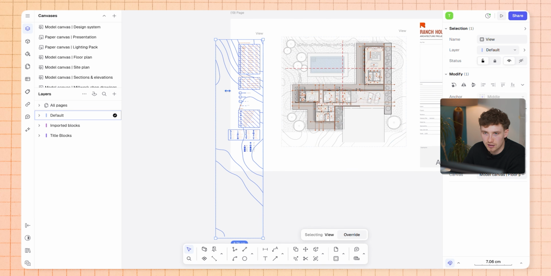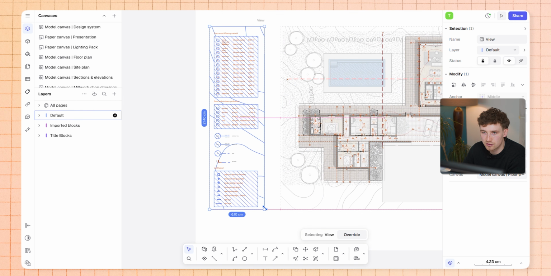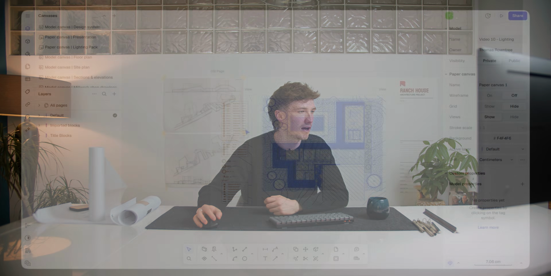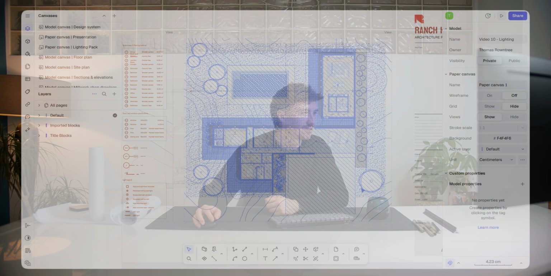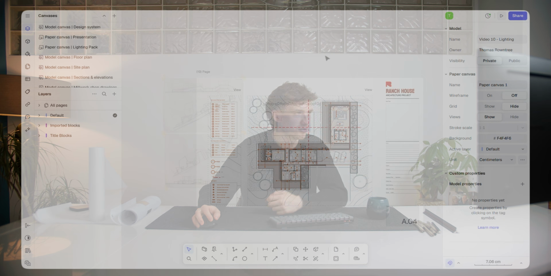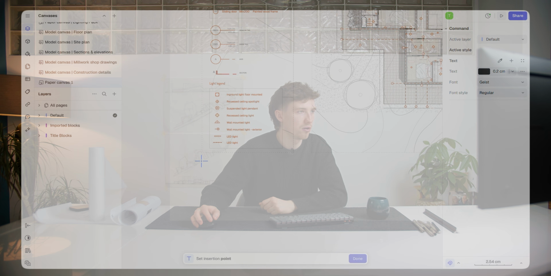We can then have that in place alongside our drawing. Then all of a sudden we have a drawing alongside our legend, and we can add maybe a title to the page. We can add some text, which will really help add some detail and the correct information that we need to show on our floor plans.